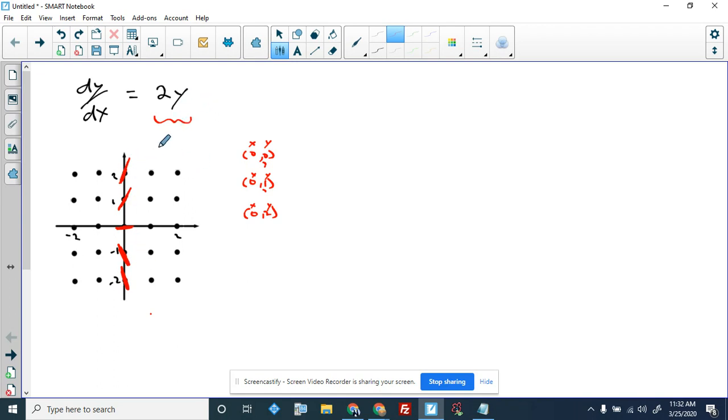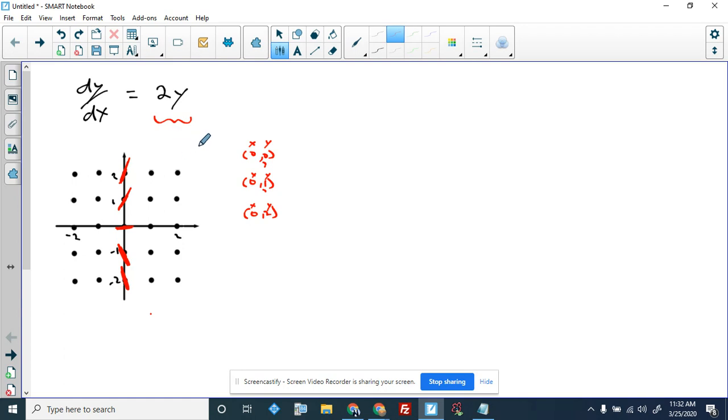So is there anything that's going to happen when your differential equation is just in terms of y? In other words, when it was just in terms of x, vertically they looked the same. If it's just in terms of y, is there anything special that's going to happen? This is when I'd give you a couple of seconds and ask you to talk to your partner and see what's going on.